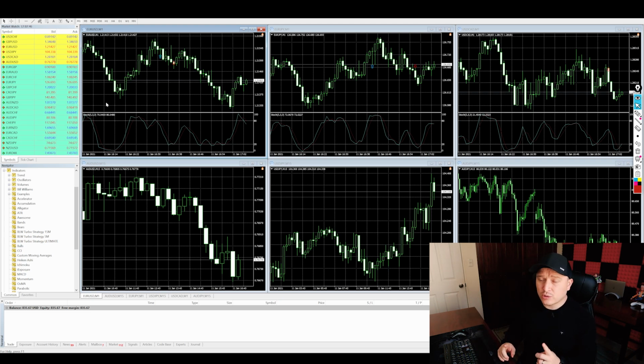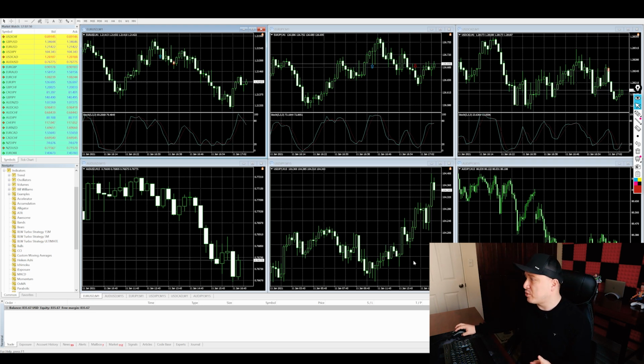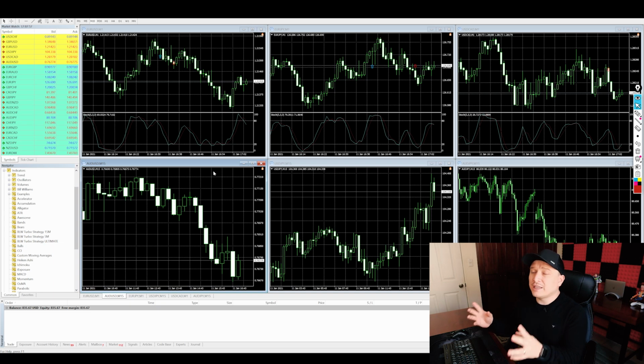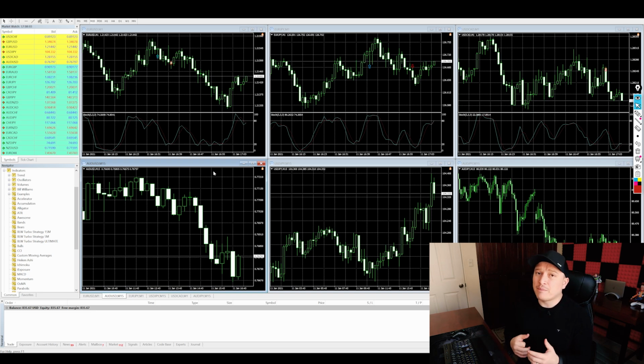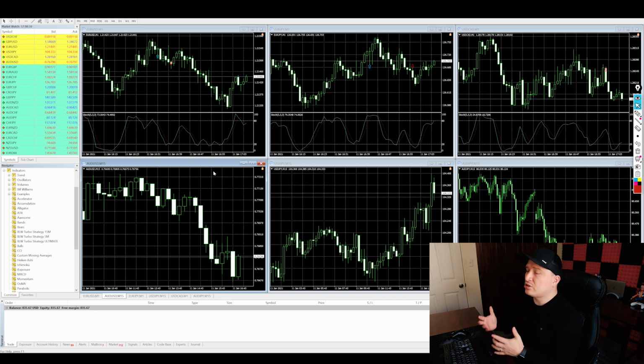The one thing that I don't recommend is that you actually use both of them at the same time, like I have them right here. I just have them right here to show it to you. But the problem with this is that at the moment that you get a signal, you might just get confused as to where you are getting the signal for. You might get a signal for 15 minutes and apply it in 5 minutes and so on. If you really focus, that's not gonna happen. But just for you to avoid potential losses, I would say just stick to one.